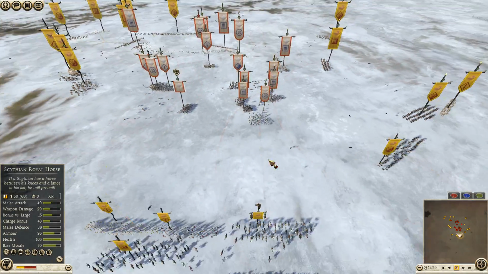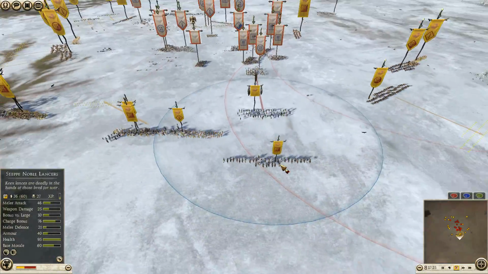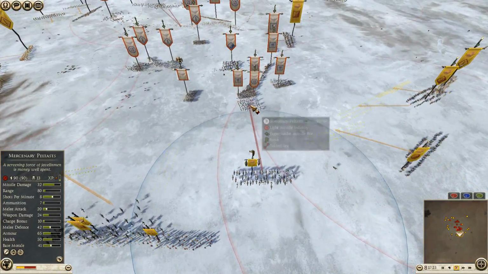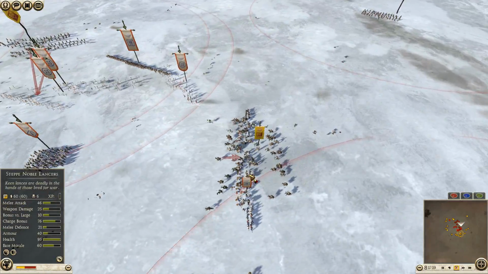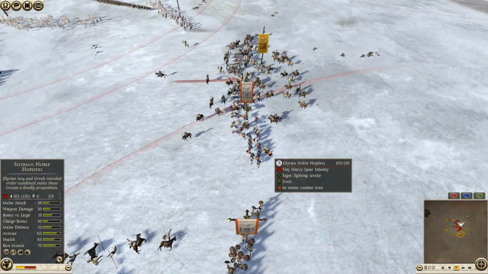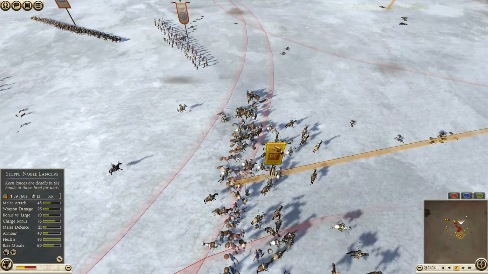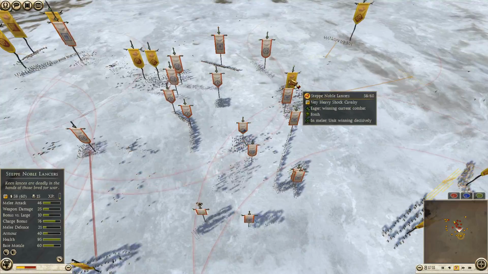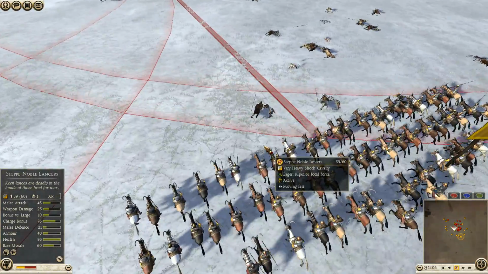Here I'm thinking about going in with my general against the mercenary peltists, but I think he pulls them back, which is when I decide not to go for it. There we go. Don't want to take that engagement. I get a nice charge off over here into the Illyrian noble hoplite, doing so much damage. I don't pull quickly enough, or maybe I do, I'm not sure. Like, I'm not exactly sure on the timing of pulling out. So here I'm trying to go in again.